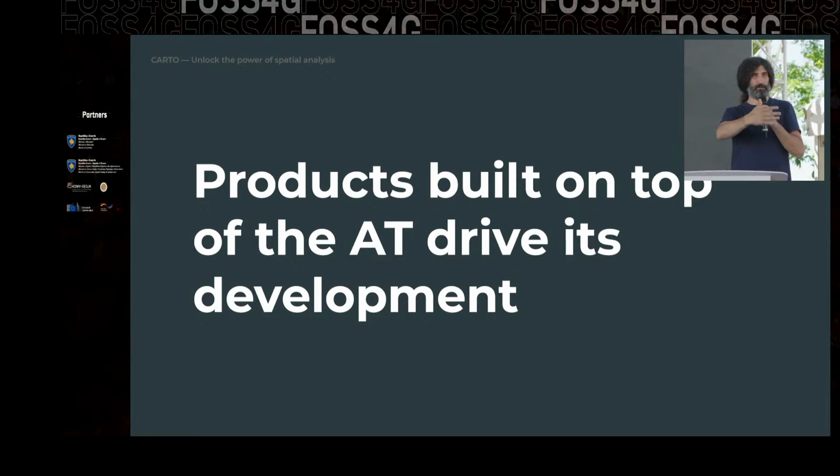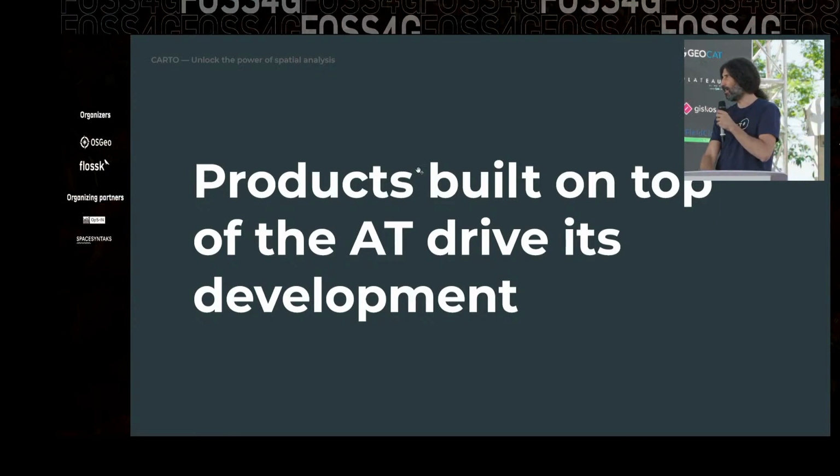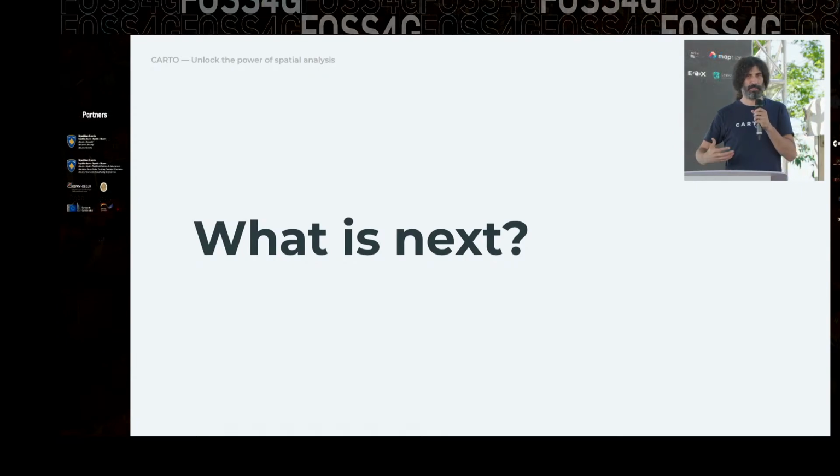And the same might happen if you decide to build something on top of that. You're going to find several different versions of some of the things, and some of them might be more suitable for a given product that you're building on top, instead of just calling the function from the console, right? What is next? We have, as I said, a set of functions, but of course this is growing.